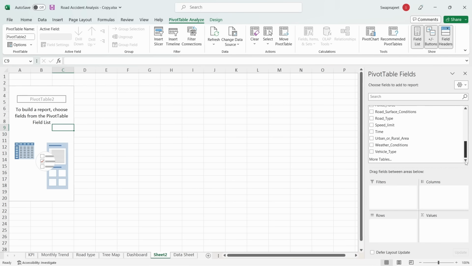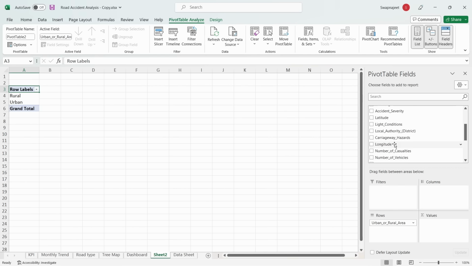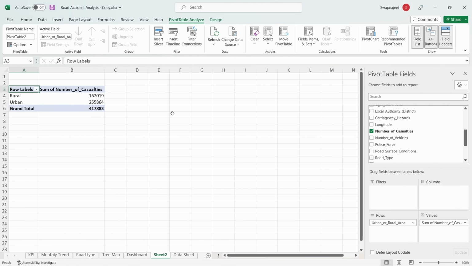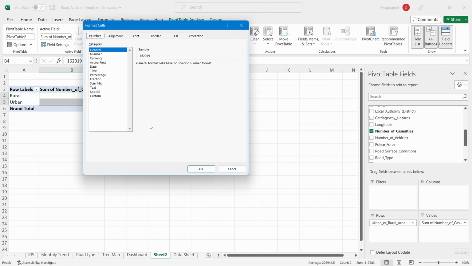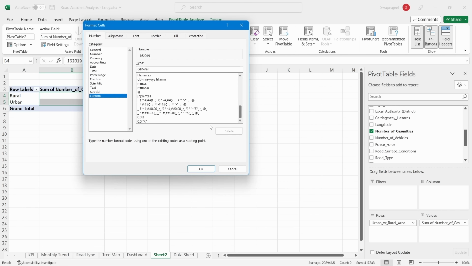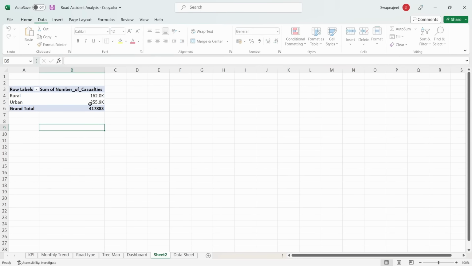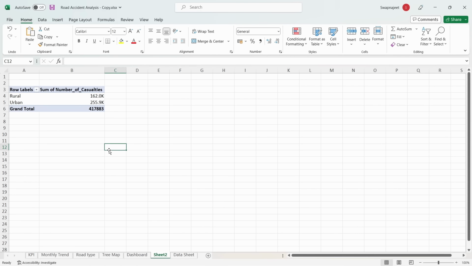So we need to create a donut chart with respect to urban and rural. So take this particular field, put it into columns. Then we want the number of casualties into values. Now these values, if you can see, are very high and not that readable. So we will convert them into thousands. So select those and press Control 1. Go to custom, and we already have our custom format over here, that is this one. If you don't have it, you can go ahead and type it into your system again. Click on OK. So you can see this is now in a readable format, that is 162,255K. You can also convert it into 1.62 million as well, depending upon you.